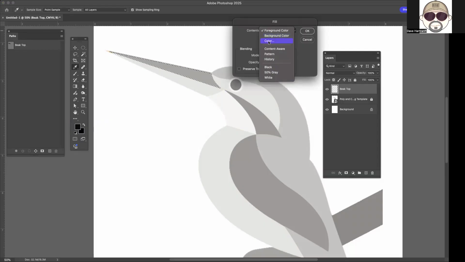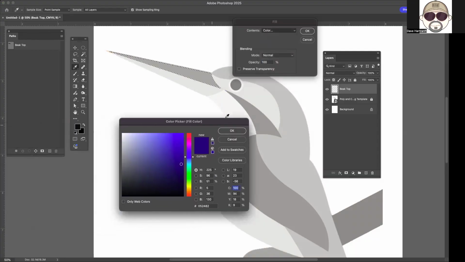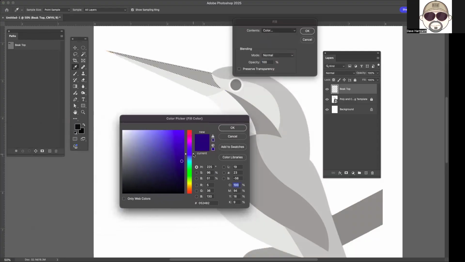So we would click on color, and that's going to open up the color picker. Okay. So in the color picker, there's a slider on this bar, and we would slide down to where the oranges are. We want to make our bird's beak orange. So we'll go to where the oranges are and then click on the orange that we want. And you can still make adjustments. You can make it bright orange.